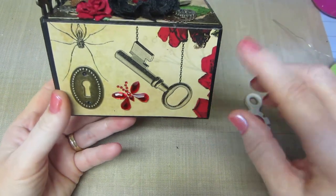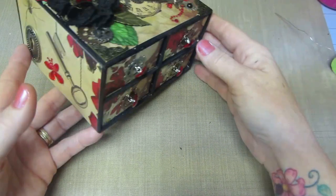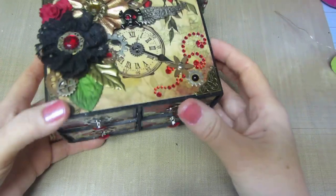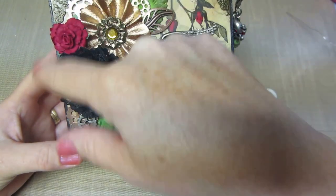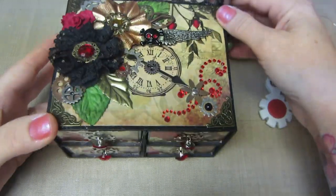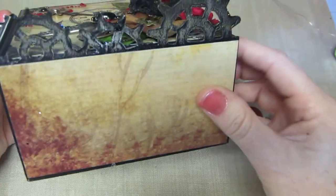I didn't embellish too much, just on top. This had a key hanging here and a little spider, so I just put a keyhole. I had these red butterflies — just the same color — so I did that. I put a little gear on each drawer and then a button as the pull, using just gears and metal pieces — two metal leaves and the rest is just gears. I put a spinner on the clock face there, a little metal flower and some bling. And then I just put a butterfly on this side — a silver butterfly — because that was all flower.